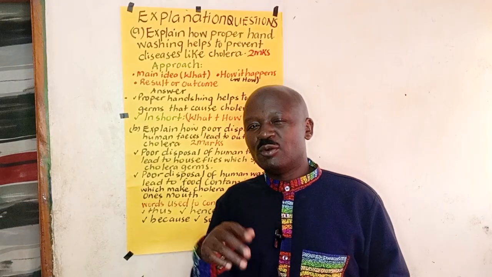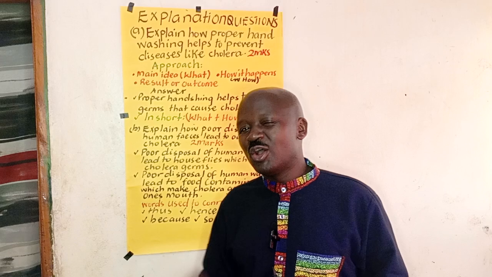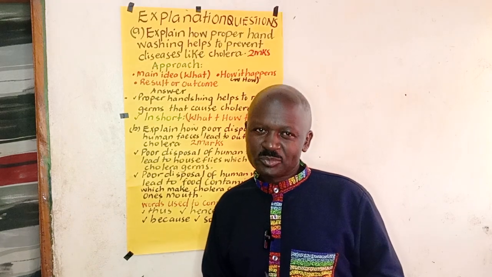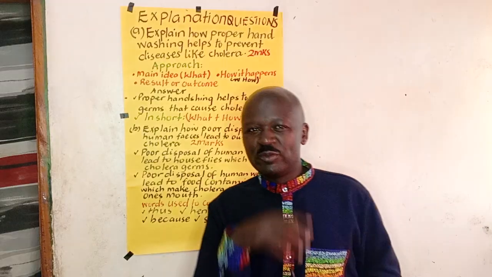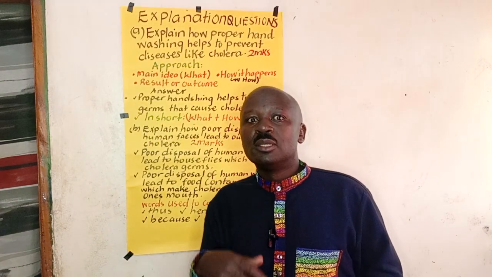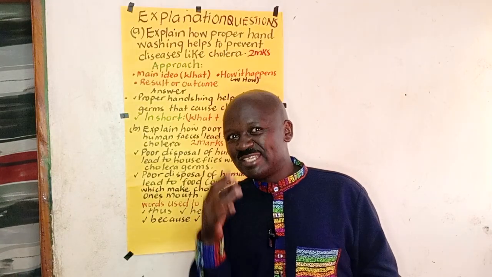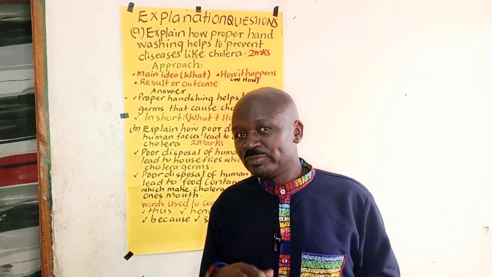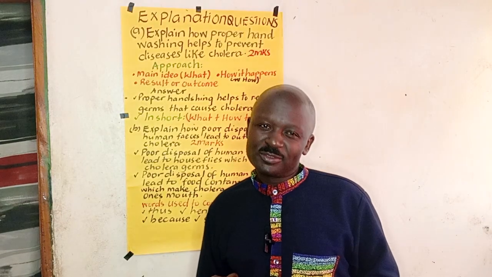Explanation questions are high order thinking questions. They take the level of understanding questions, the one we used to call comprehension. What are these questions? They take the form of explain, give the reasons, describe. The moment you see such words in the question, then you know that question is an understanding question.